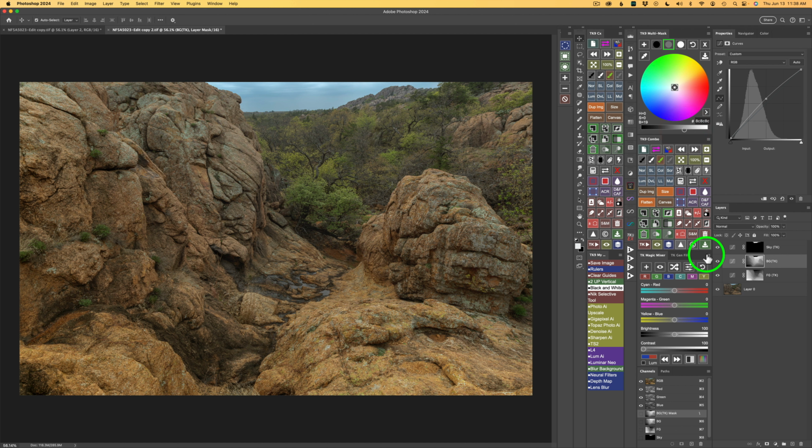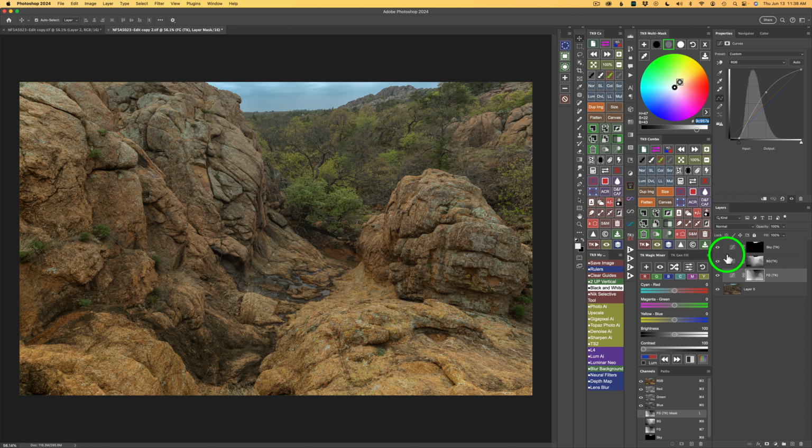Now, here's what I'm going to do. I want to color grade this too. So let me show you a little trick here. We're going to go back to the foreground layer and click on the Midtone button where I color graded. And what I'll do is double click this and do a Command or Control C to copy that number.